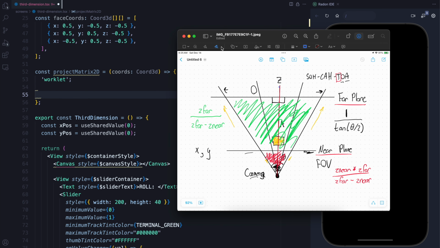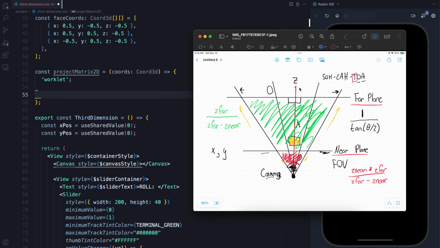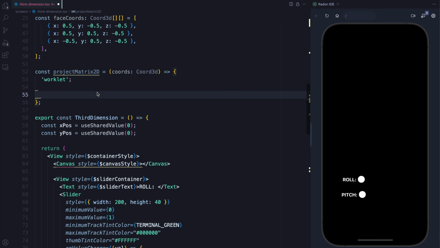All right, so let's take a look at our diagram here. If you remember, we had this space that went between the camera part here and the end of Z, and we get to define that constant ourselves. So we're going to call that zDistance, and it's going to be equal to 10.